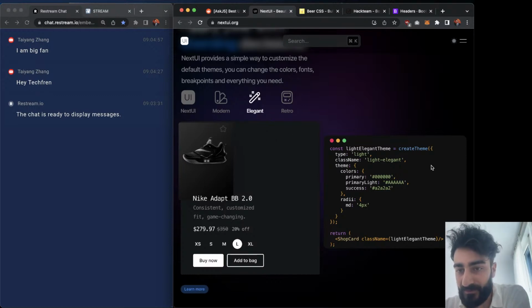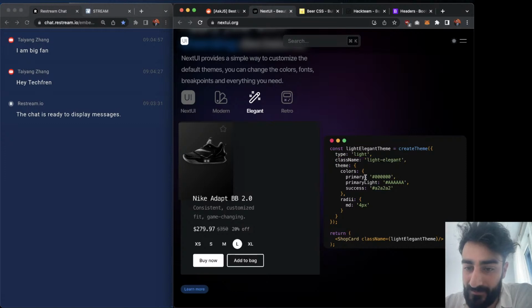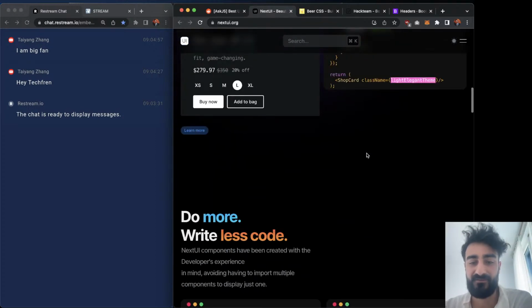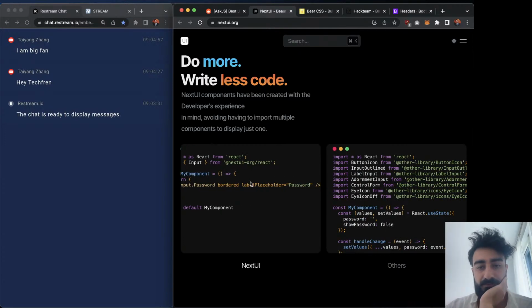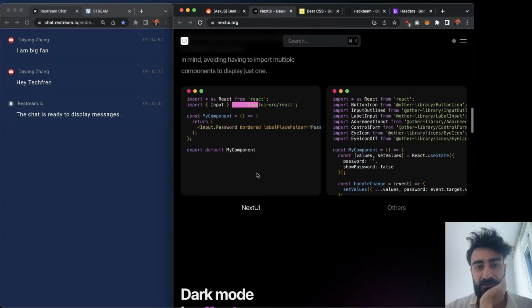So how does it look? Create theme, type light, class name light elegant theme. Okay, this is different. Do more, write less code. Input.password. Okay, so they have their own input.